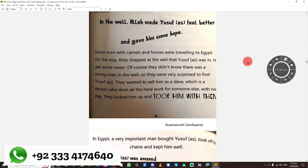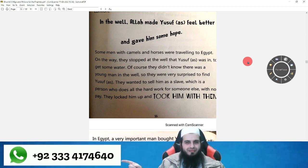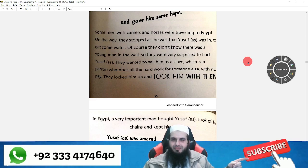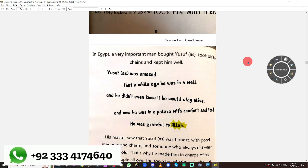Of course, they did not know there was a young man in the well, so they were very surprised to find Yusuf alayhi salam. They wanted to sell him as a slave, which is a person who does all the hard work for someone else with no pay. They locked him up and took him with them.